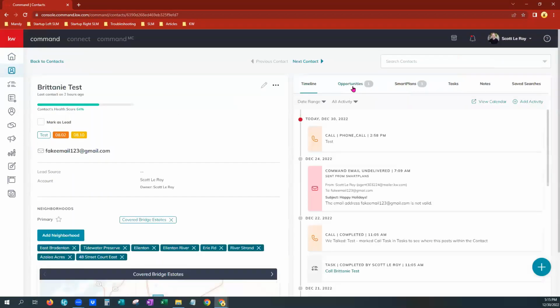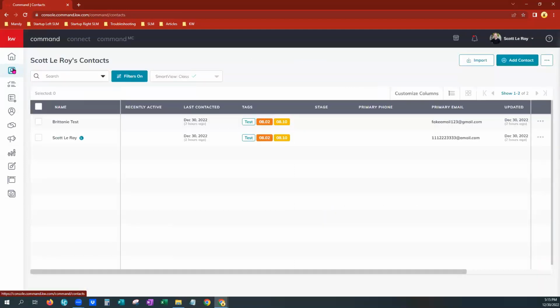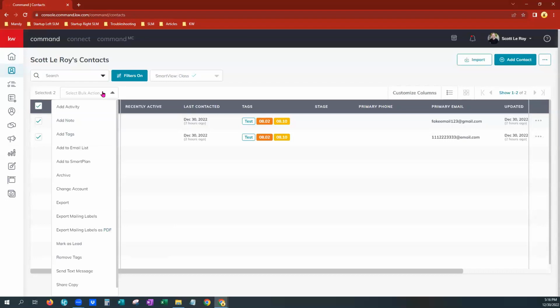But for today's purpose, I do want to show you bulk action to do to your contacts once you've got them in. So essentially everything I'm fixing to show you, you can do to an individual if you want, but I want to show you how to do it to multiple at a time. So I'm going to click back on my contacts tab here on the left. I'm going to choose multiple contacts here. And as you were just seeing, we do have a bulk action drop down menu right there. So there's several options here.